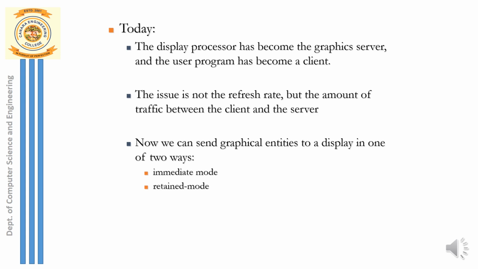Here we can say that this display processor is actually the modern graphics server. The user program that we have is actually a client. We write an OpenGL program that acts as a client, and the display processor acts as a server there. So here we incorporate client server architecture.